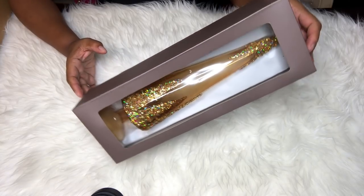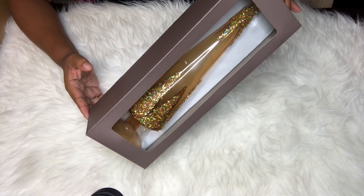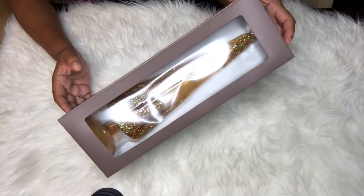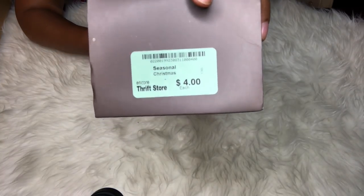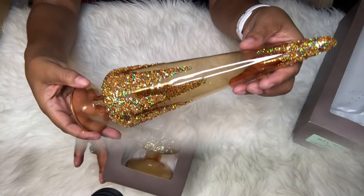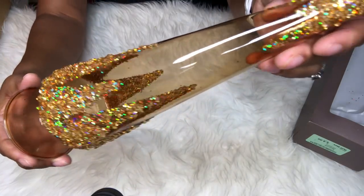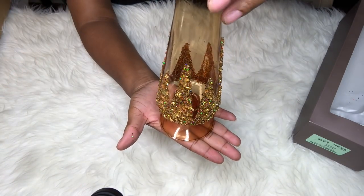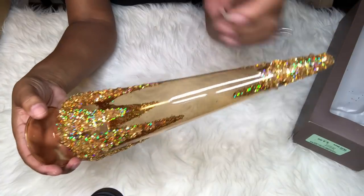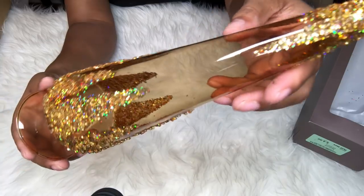The next item is this super cute miniature Christmas tree. I picked this up at another thrift store called Encore and got two of them — they were $4 each. Look at that: a lot of bling, a lot of glam, and the base is almost like a champagne glass — it is glass. Super cute and it goes well with my Christmas decor.